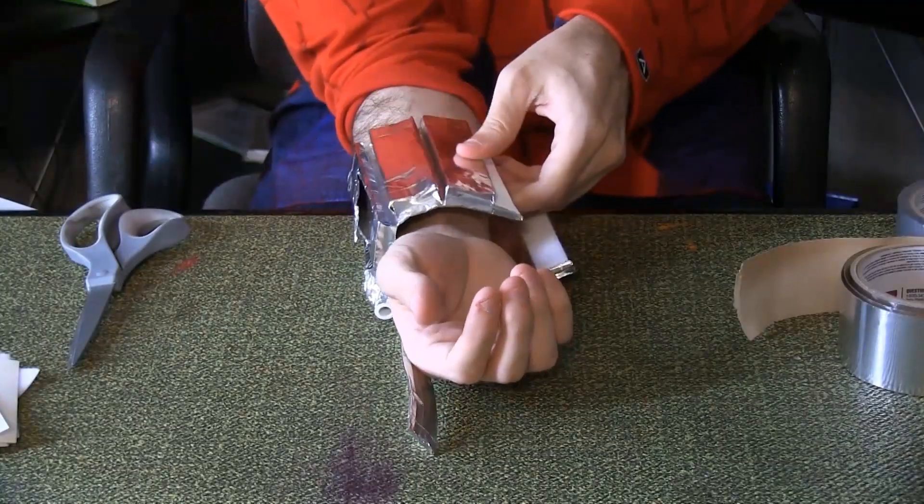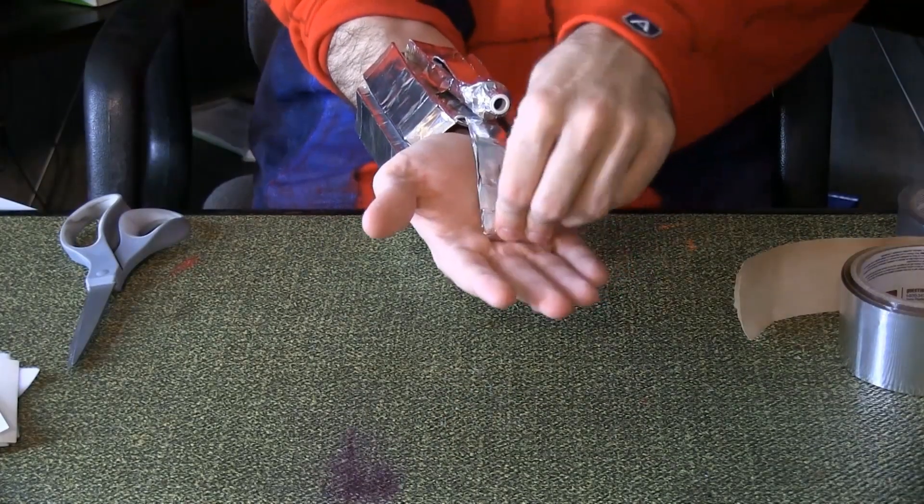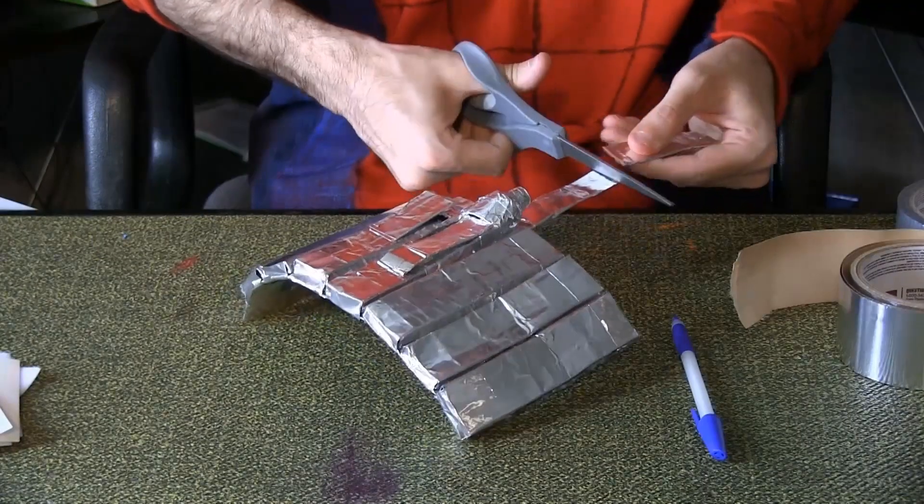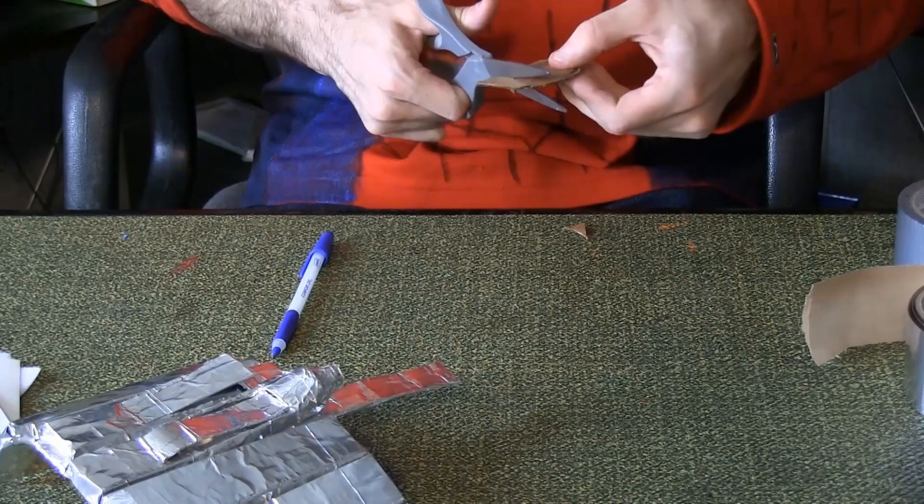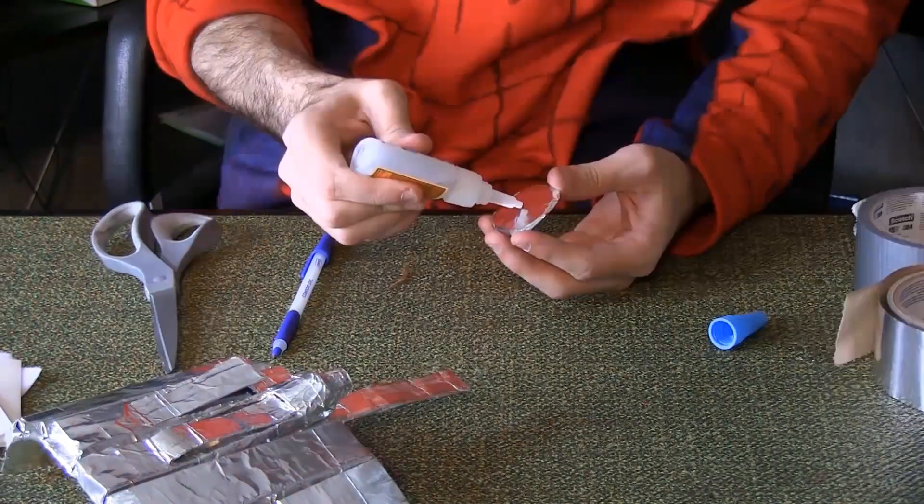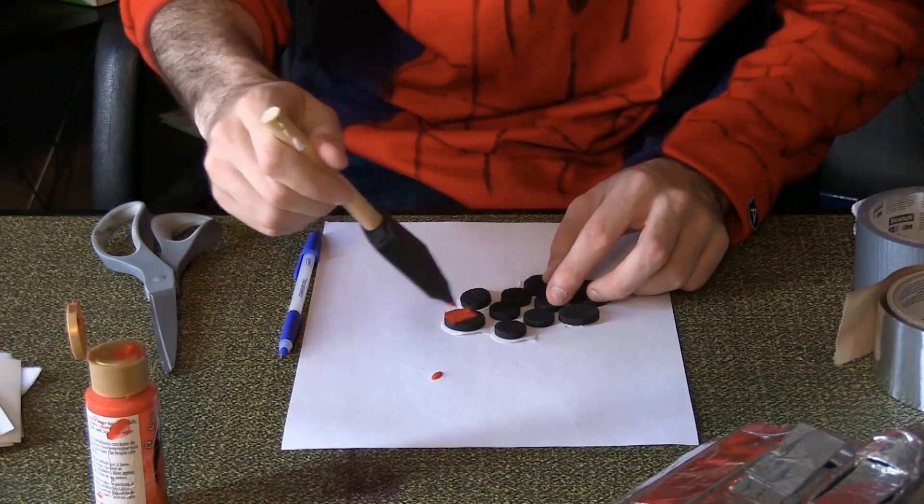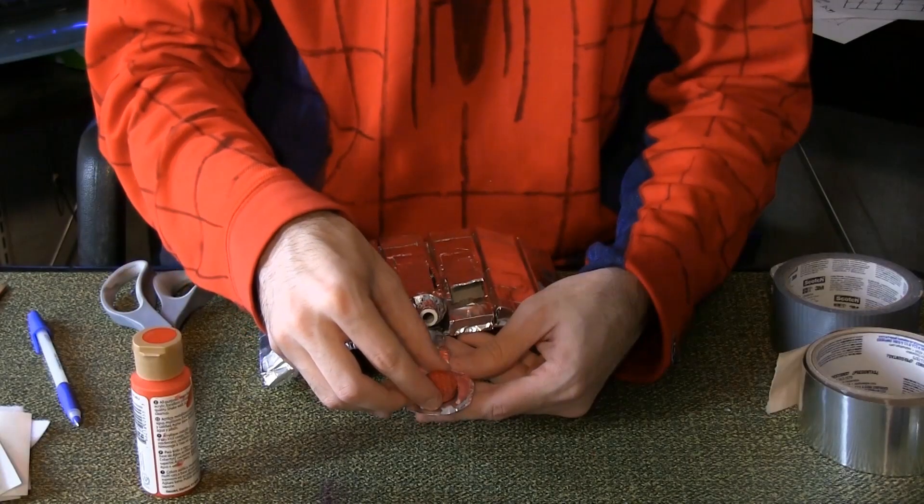Place the web shooter on your wrist and measure where the cardboard strip falls on your palm. Mark and cut the piece so it stays in the center of your palm. Draw a one-inch diameter circle and cut it out. Wrap the circle in aluminum tape and superglue it to the cardboard strip. Paint a rubber furniture pad red and place it in the center of the circle.